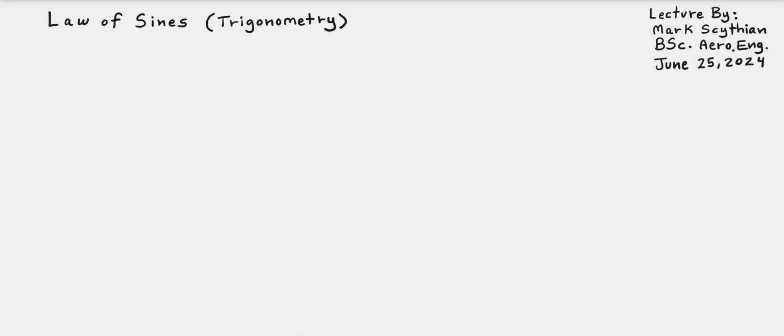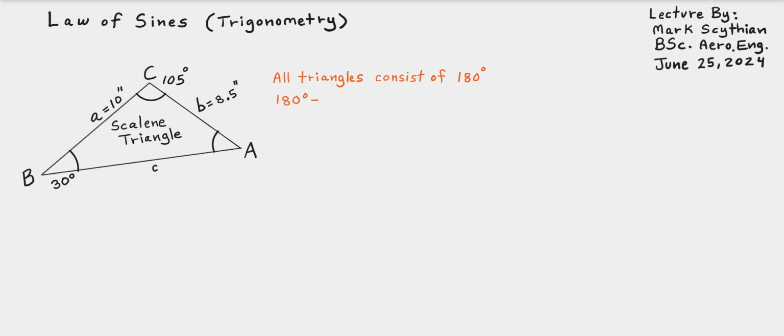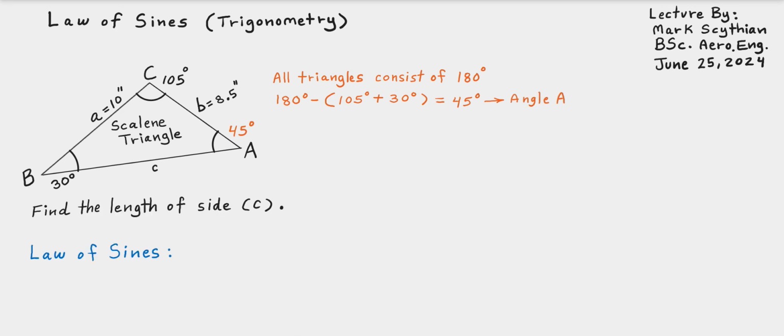In this video, we are going to cover a concept in trigonometry known as the law of sines. So assume you are dealing with a scalene triangle for which no two angles are equal, and two of the angles as well as two of the sides are specified. The third angle and third side are not specified. So it's always good to take what you do know to solve for what is unknown initially before proceeding with the concept, in this case, the law of sines.